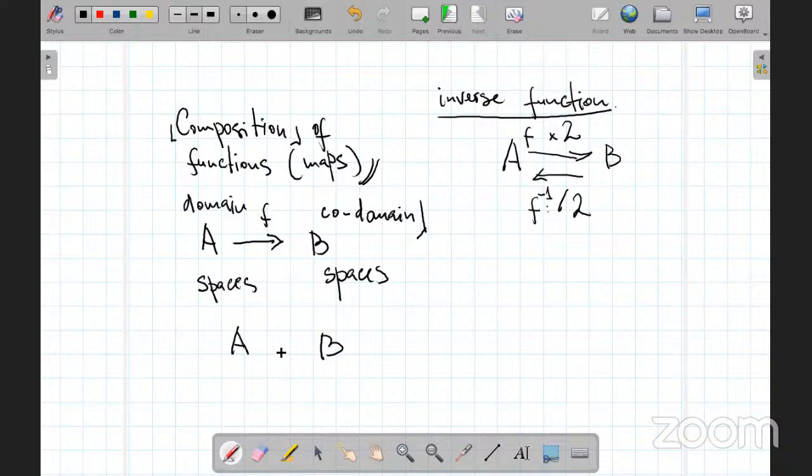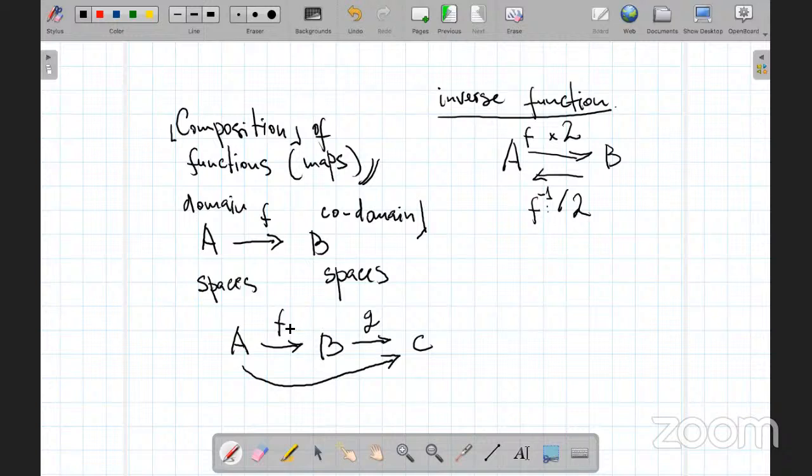So suppose you have a function f with domain A and codomain B. But then you have another function with domain B and codomain C. Let's call it g. Then rather naturally, you map elements of A to elements of B, and then elements of B are mapped to elements of C, and that actually gives you a composition which maps elements of A directly to elements of C. So let me picture it that way.